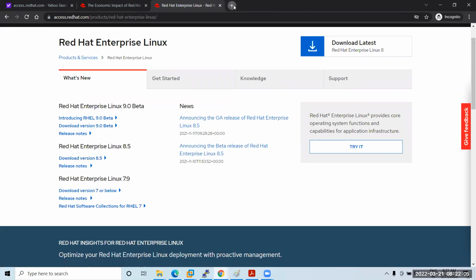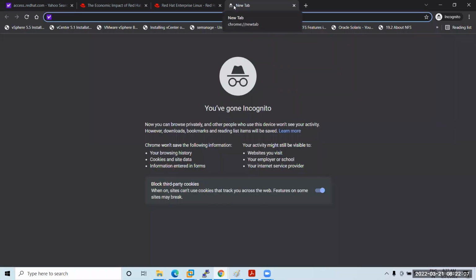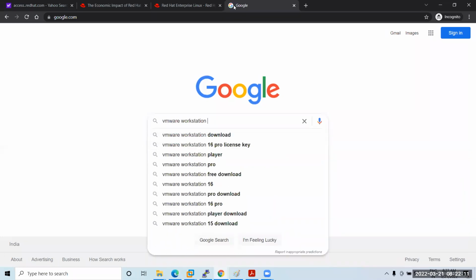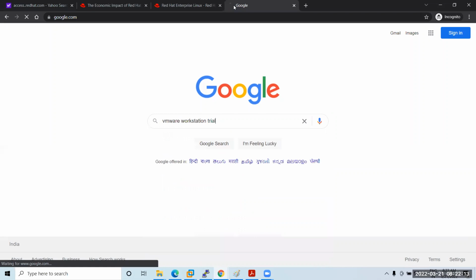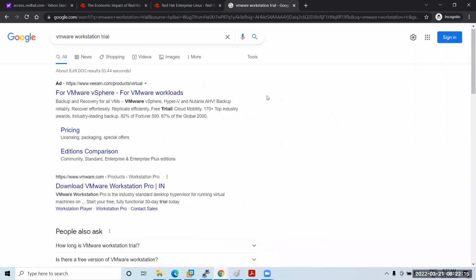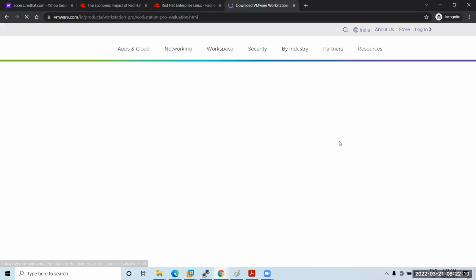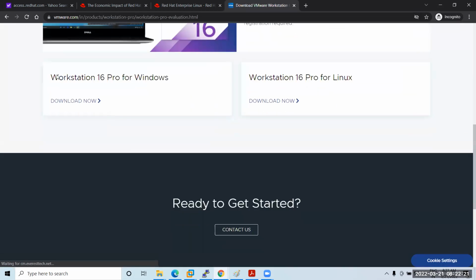Apart from this, when I'm talking about VMware, remember to search for VMware Workstation trial. The first link is the one you need to click: download VMware Workstation Pro, the version for Windows. Download it and keep it with you, and if you can, try to install it.